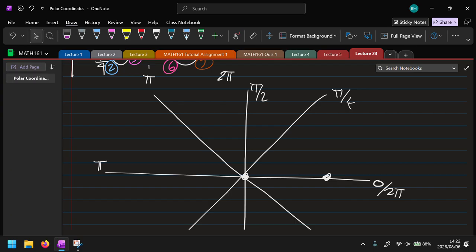Okay, so again, we start here. We need to imagine the angle increasing. So it's going to go out like this, but the radius must also decrease. So how's that going to look? As we increase the angle, I need to go closer to here, right? So let's increase the angle and move to here. Increase the angle and move to here. Does everyone see that? Yes? Okay. So we increase the angle and we need to move to here. So we increase and we need to move to here.